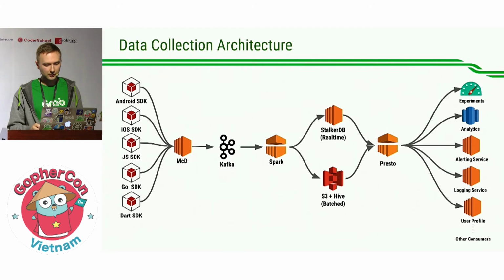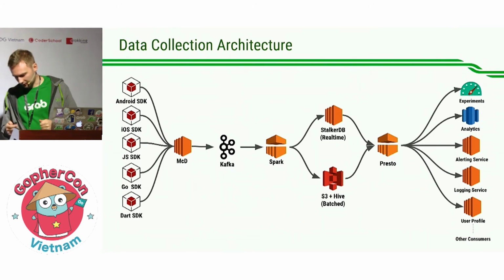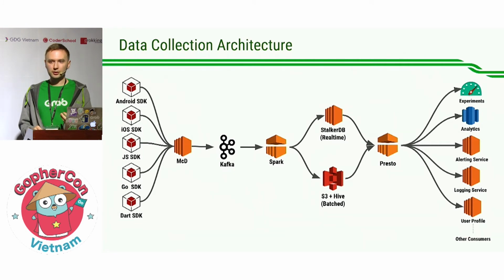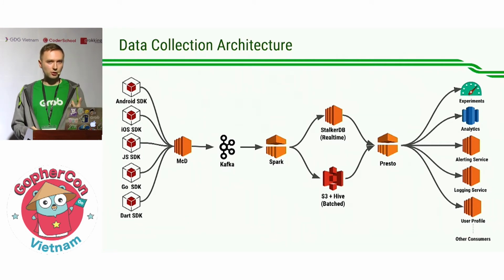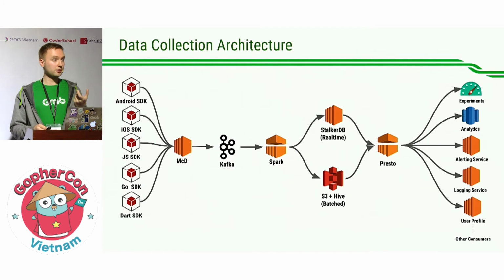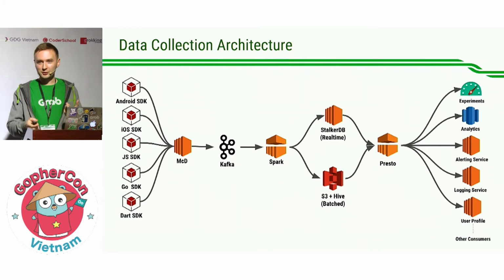Presto is really good at that. But what we needed to do is, well, it's nice, but typically you cannot just scale it and get the best of both worlds: get real-time data as soon as possible, and also have petabytes of data, right? You need to play with it. What we really needed for some use cases, when you think about monitoring, even short-lived experiments, or observing the results of experiments, especially when they're negative, like cancellation rate skyrockets, you need to do something about it. But to do something about it, you need to know when it happens. To know when it happens, you need to monitor it, right?